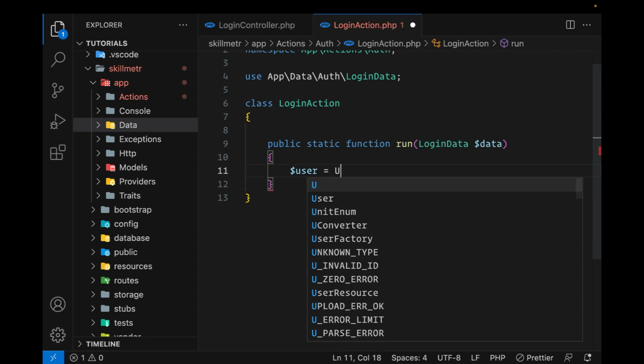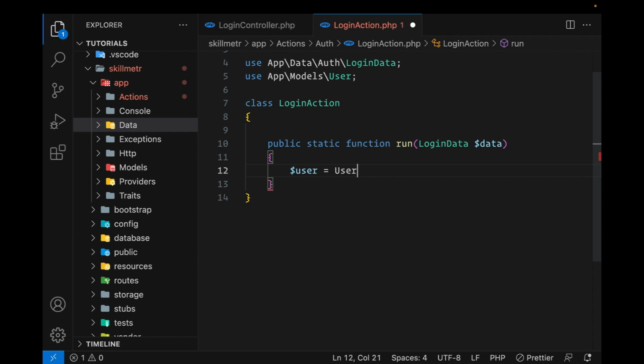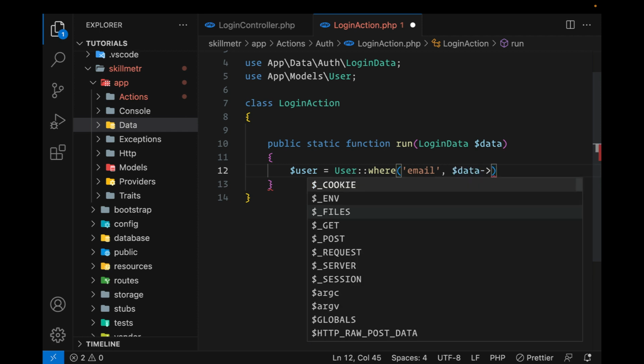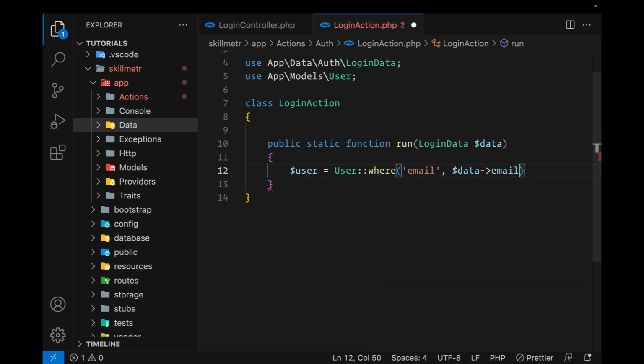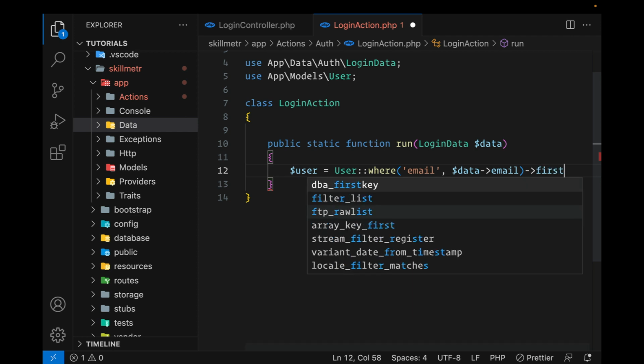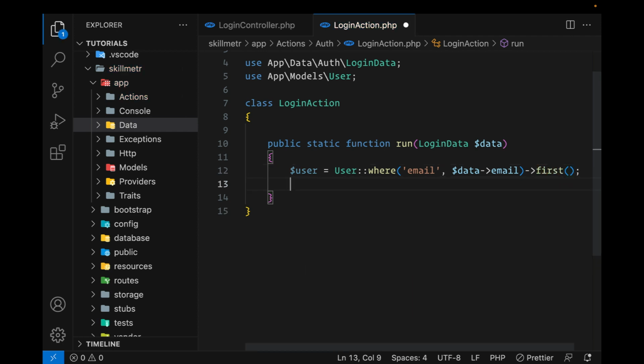So user is equals to user. Again, we're just querying the model where the email equals to whatever email they have provided in their request, okay? And we get the first record out of it.